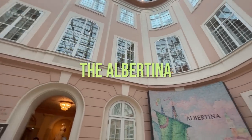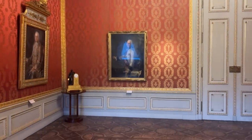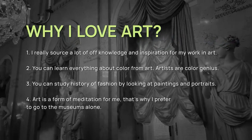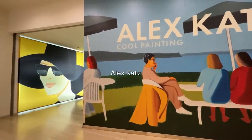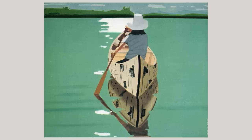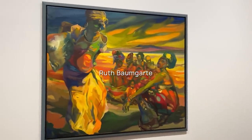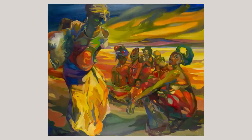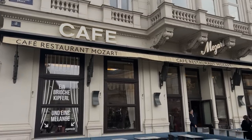Our first stop is the Albertina, one of the biggest museums in Vienna with amazing collections from impressionists to contemporary artists and magnificent staterooms. I actually discovered two absolutely amazing artists here. The first is contemporary New York artist Alex Katz — just look at these vivid colors and absolutely surrealistic motifs. The second is Ruth Baumgartner, with outstanding paintings inspired by African people in their daily life. The colors and brush strokes are so powerful, and even though I've never been to Africa, these paintings really touched me.